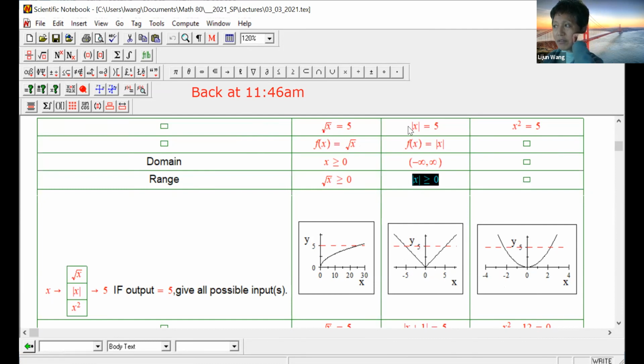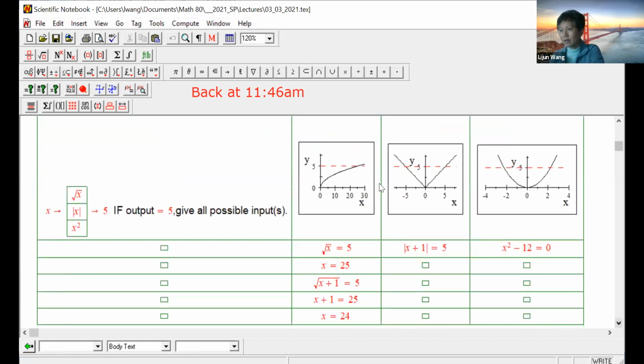And if f of x equals 5, you draw a horizontal line, you cut the curve, and you cross it at 2 places. So you're going to have 2 inputs. And what are the 2 inputs? Here, suppose this is x. What are the solutions? We did this in Alpha 7, I believe. It's either Alpha 7 or Alpha 6. I believe it's Alpha 7.